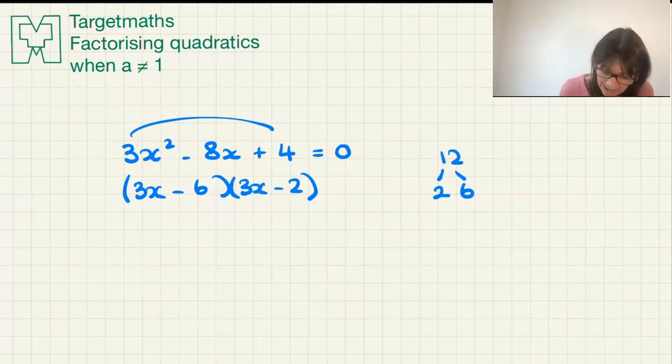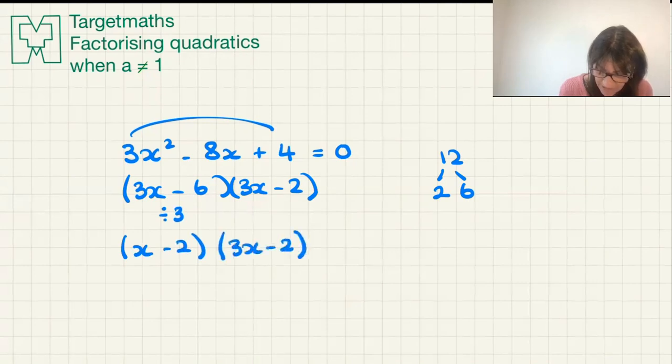Now I'm going to do any cancelling necessary, so I'm going to divide that by 3 to give me x minus 2. Nothing to do on the second one. So that is the equivalent version of my quadratic. It's the factorized version, and it's still going to equal 0. And I am going to do my check. x times 3x is 3x squared, so that's perfect. Minus 2 times minus 2 is positive 4, so that's perfect. So I'm really happy to leave it there and say that is my answer.